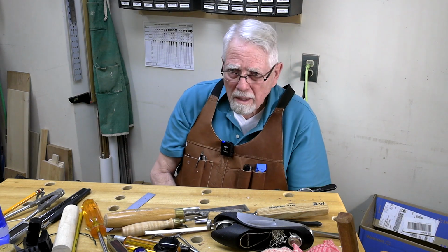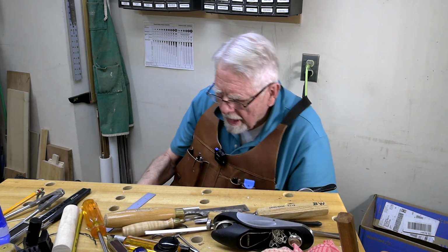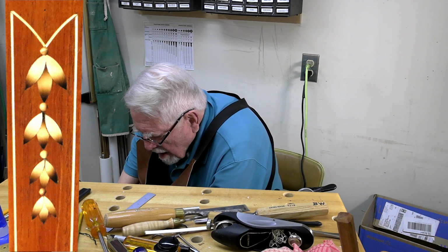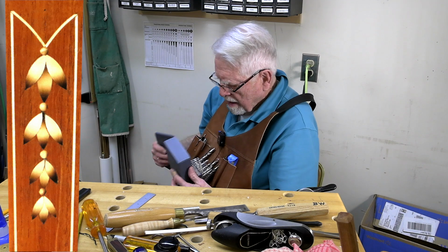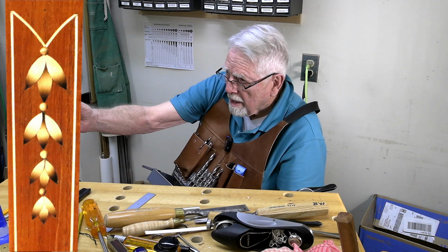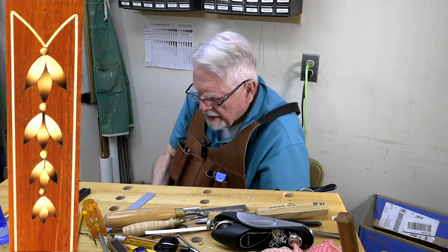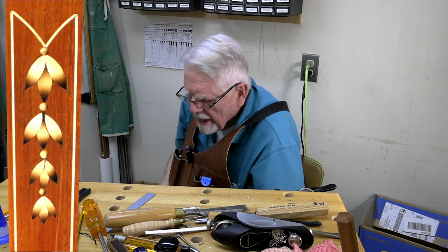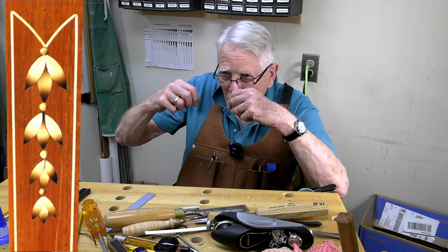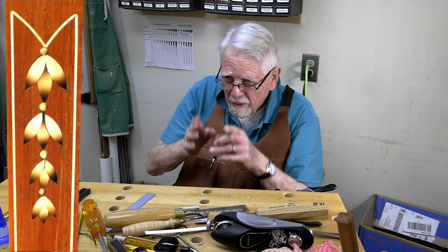The holes in the legs for the berries? I eyeball them. Yeah, let me show you the drill. That's a 5/32 drill. And that is within a couple of thousandths of 4 millimeters. So if you look at that drill, you'll see it's got two nice sharp wings on it to cut that brad point. These are really good brad point drills. They're worth every penny. They cut a perfectly straight, clean hole.